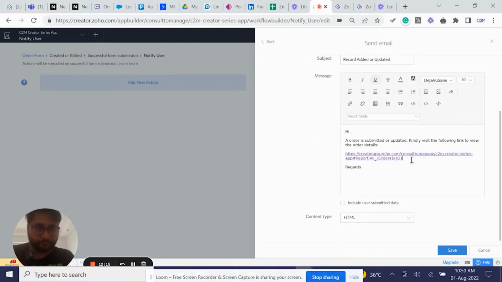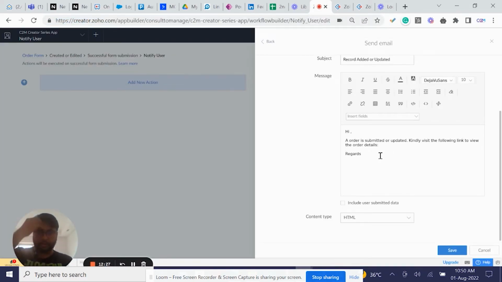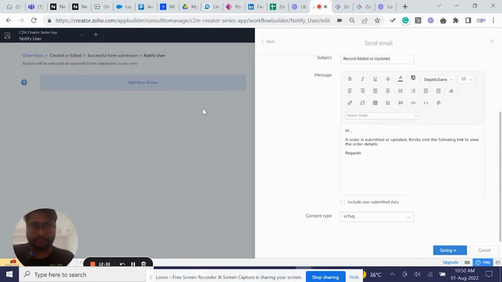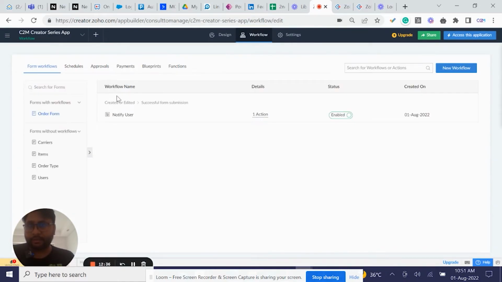Okay, so we set up this notification. We will set up this notification because I was having some issue, as I'm currently on a free plan. That's why it's showing an issue in pointing out to a specific record. But we will just save this notification for now. Okay, and we'll say done, and then we will move to another workflow.